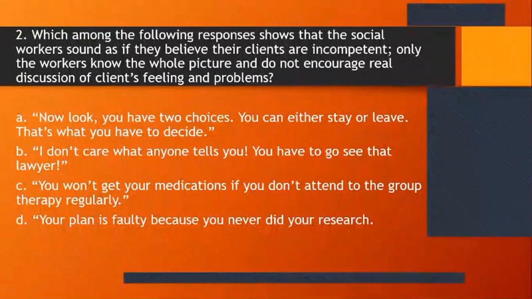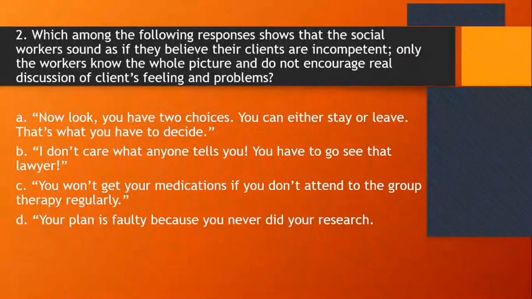Letter A yung answer. Because if you are assuming that the client is incompetent, you are bounding them within the limits of two choices. Now, dito sa letter A na choice, pinapipili mo lang siya without presenting the consequences because you assume that the client is incompetent to reason out those consequences. In letter B naman, I don't care what anyone tells you, you have to go to see that lawyer. Dito, although makikita natin na merong limitation doon sa self-determination, mas malapit yung answer na letter A.